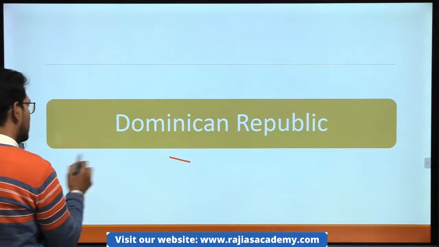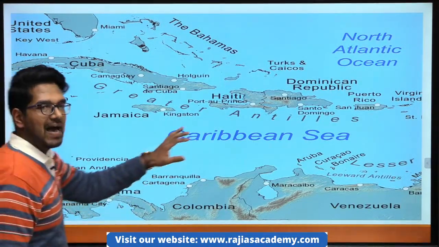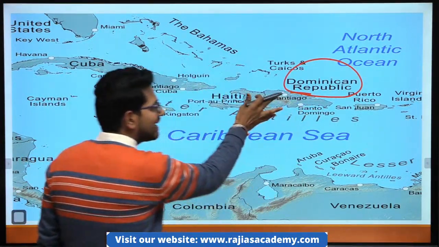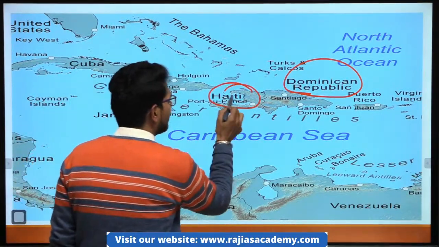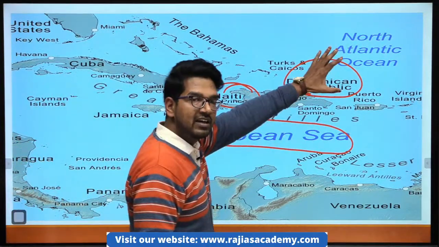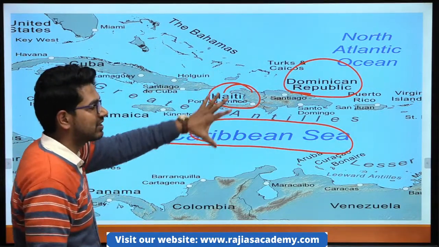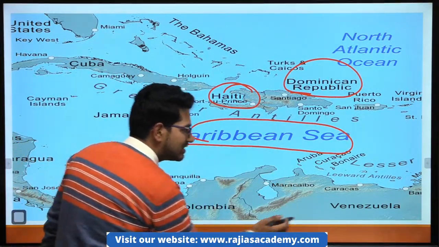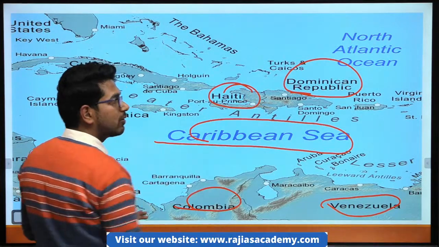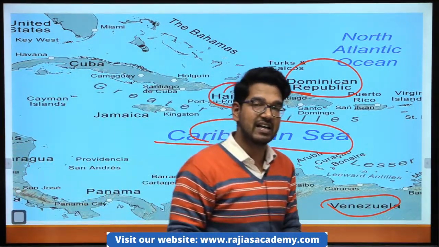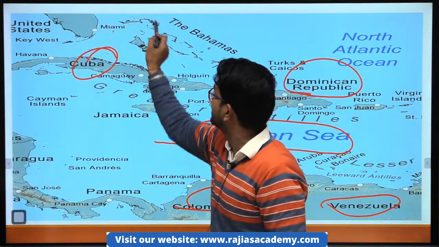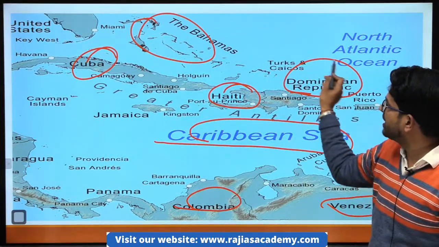Next is Dominican Republic. This is the map of Central America, aur yahaan hai Dominican Republic — ye ek island nation hai. Yahan par Haiti bhi dikh rahi hai aapko. Aur yahan par aapko Caribbean Sea dikh rahi hai. Northern Atlantic Ocean mein it is an important position — neeche is ke South America hai, jahan par aap Venezuela dekh sakte hain, Colombia wagera. It is an area in Central America — kahan par, is side yeh Cuba aa gaya, Bahamas aa gaya, aur yahan par hai Dominican Republic.